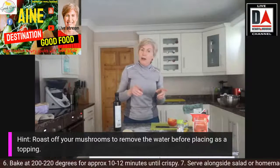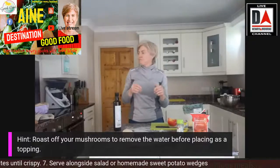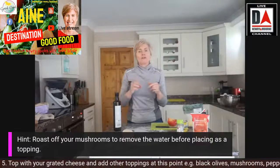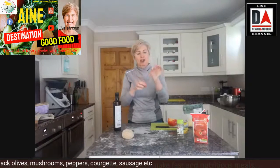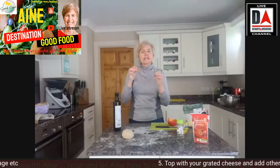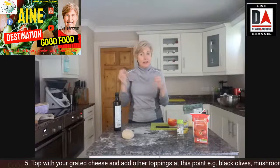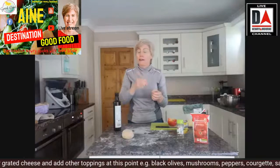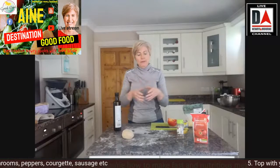Now, in terms of your topping, as I say, I love vegetarian topping, but it's whatever's up to yourself. What is gorgeous on it as well is some flavoured chicken. So get yourself a chicken breast, chop it into little chunks about that size, put a little bit of olive oil over it in a bowl, and then you can add in some herbs and spices. Let it marinate for about half an hour, and then you can just top your pizza with that as well.